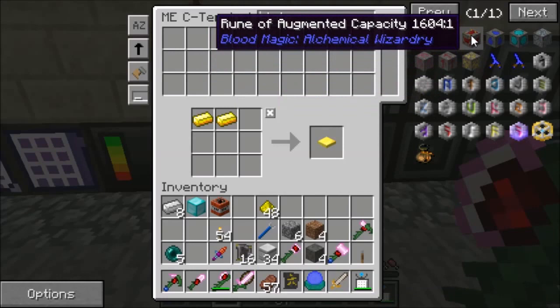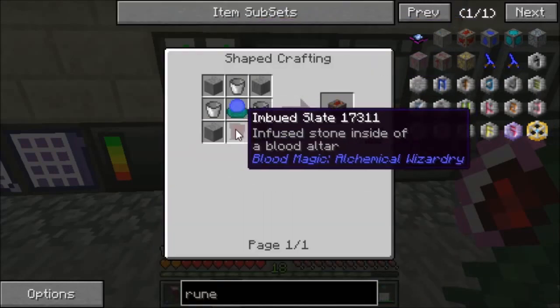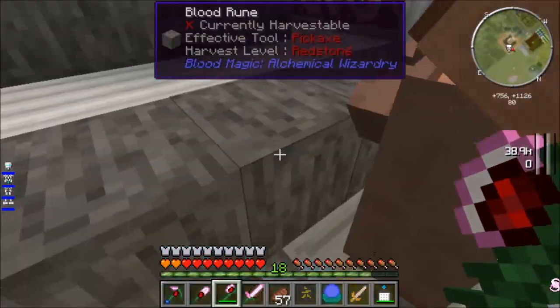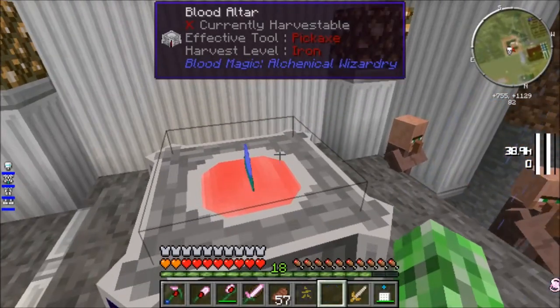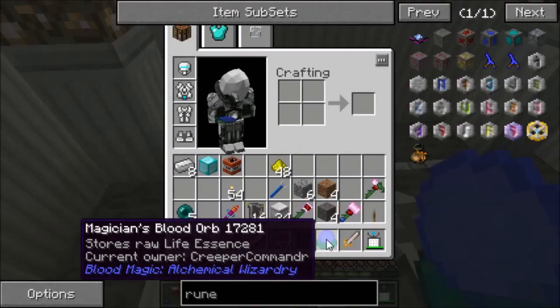We're probably going to make all of these just because, to be honest, it'll be helpful. We need some stone and a bunch of buckets. So let's go upstairs and make these imbued slates. So here we go. Actually, we will need to drop this into here so we can fill it up, right? Maybe, maybe not. Maybe it's already full. Oh, let's see how much it has in there.